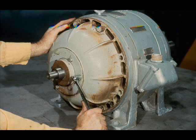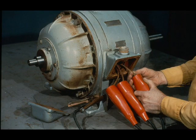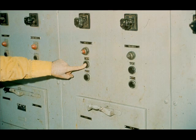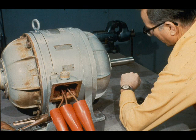The motor is now ready for the first test run. We suggest that you check with your instructor or supervisor with regard to the test running, since your plant may allow only certain authorized personnel to complete these tests. The first step is to connect the test leads to the proper leads in the junction box. Don't forget to connect a ground wire to the motor frame, as you can see at the bottom center of the screen. The other end of the leads should then be connected to the test panel, with the ground wire attached on the left side of the panel. Bring the motor up to operating speed and temperature, or as close as possible, since there is no load on the motor. This means you will need to run the motor for several minutes, allowing it to warm up.